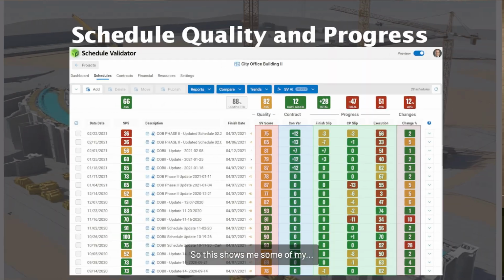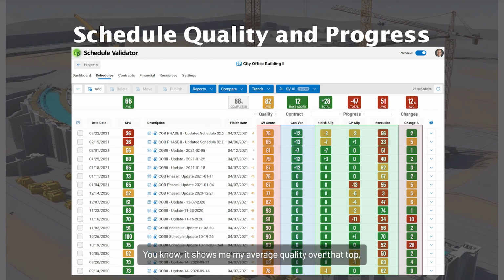So this shows me my average quality at the very top, how many contract days have been added, what's happened to my finish date total, and how many days I've fallen behind.